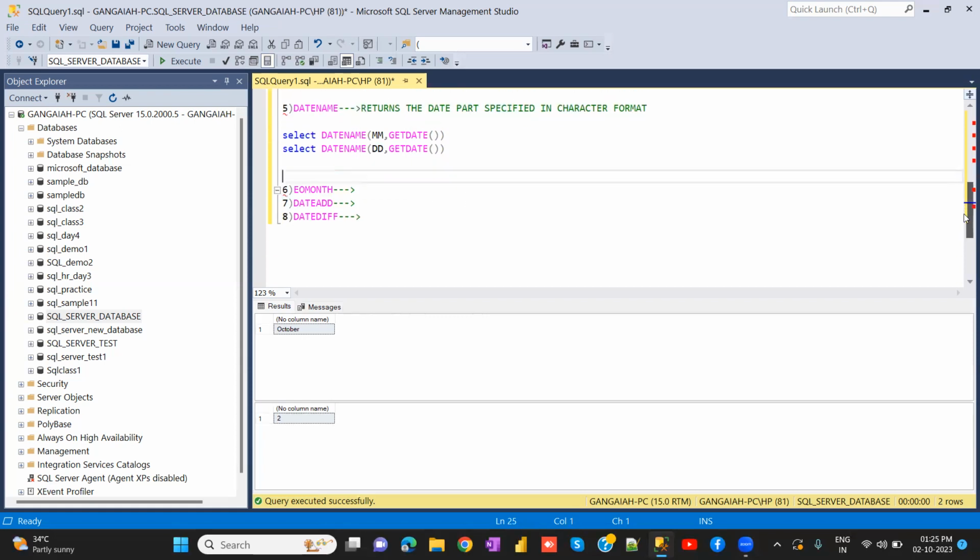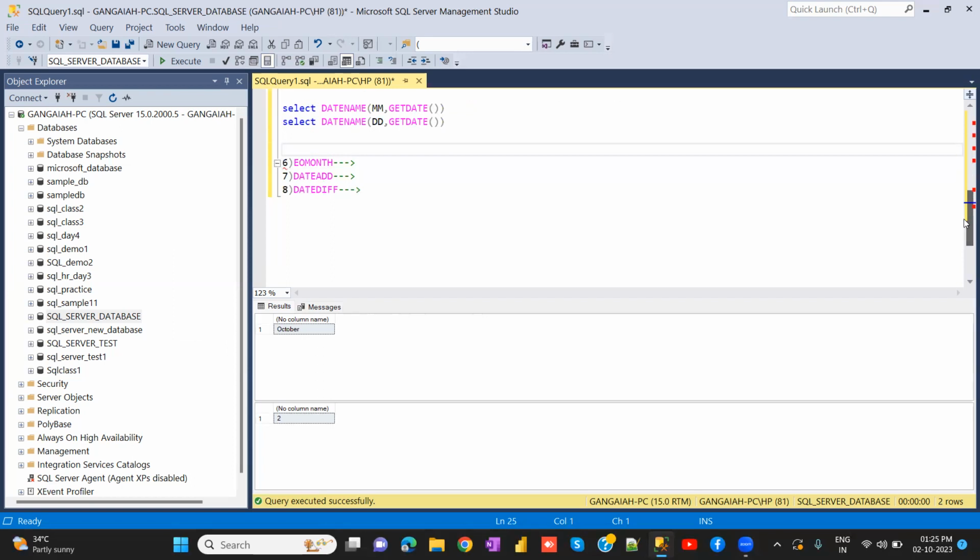Just write DATENAME, and coming to end of the month.